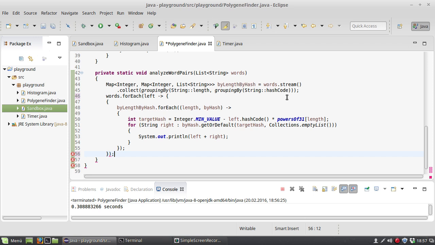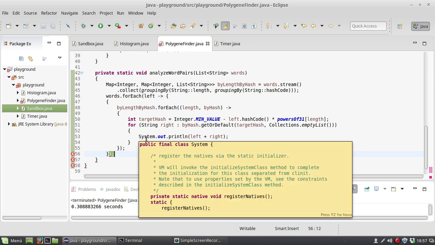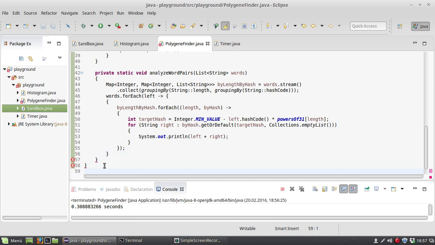No, what did I do wrong? What is it complaining about? Syntax error. What's wrong with that? Oh, of course, I already had an opening brace. That's quite embarrassing. Okay, depends on your style if you put the opening brace here. I used to put it in the same line, and a couple of days ago I switched to putting it in the next line just to be consistent with the old Java 5 for each statement, and now I was a bit confused because I put it in both places.